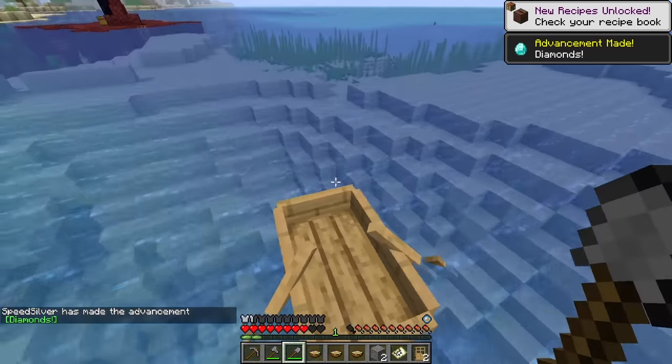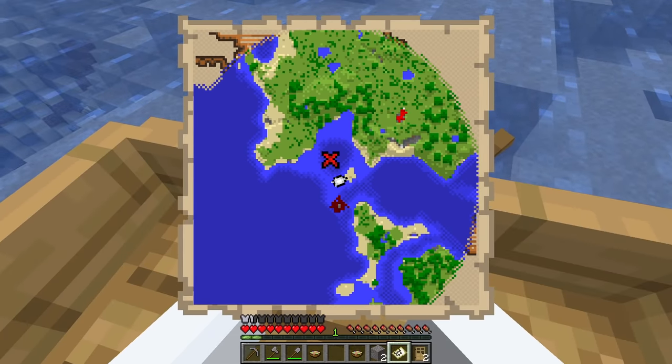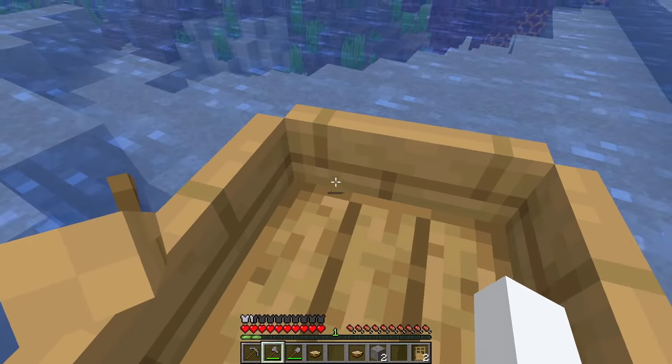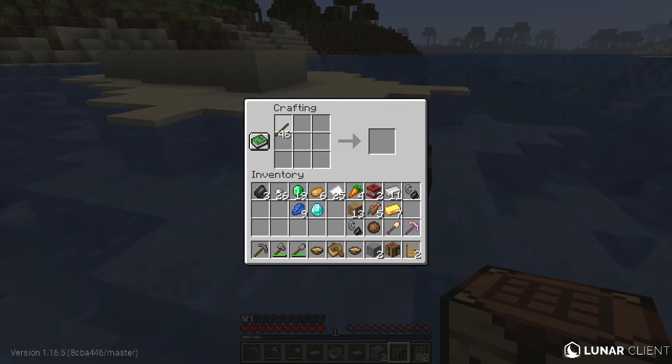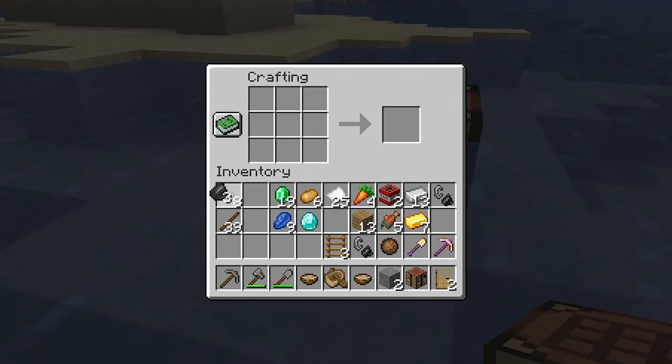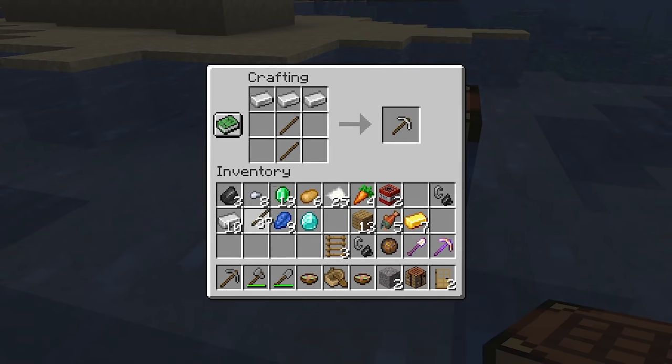Oh no, I'm drowning. Hold up. Oh wait, there's a lava pool on the treasure map. Okay, well, I think if I just go over there somewhere, there should be a lava pool and we can go through straight away. Dude, this is actually the perfect start. Okay, I'm gonna make ladders as well so I can clutch while I'm in the Nether. And we're also just gonna make our iron pickaxe.